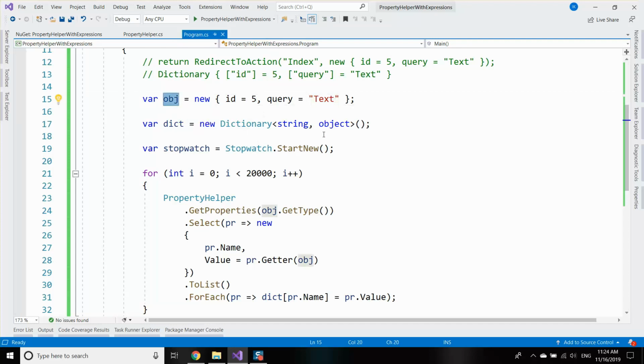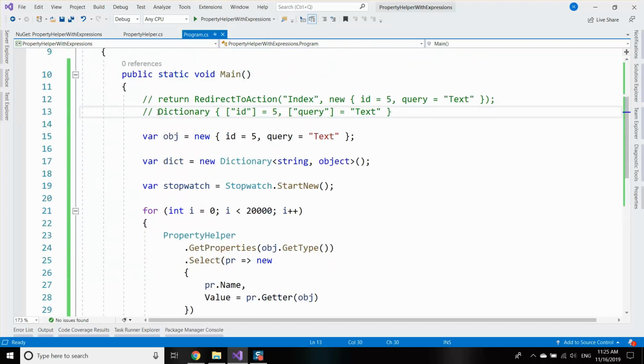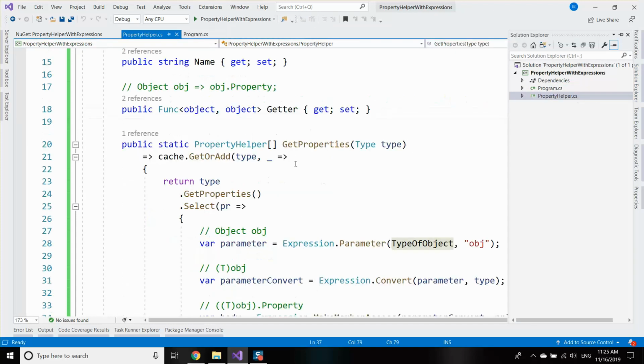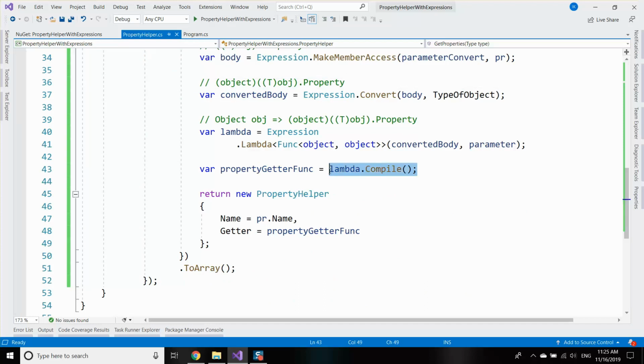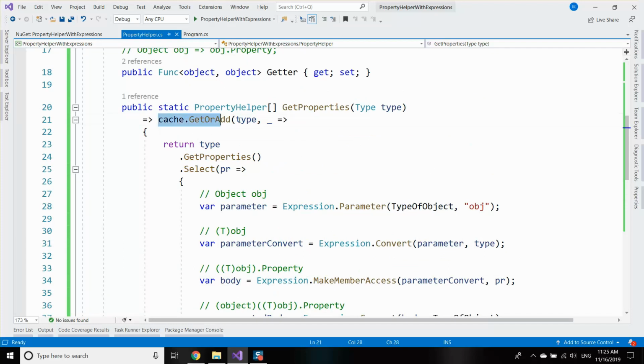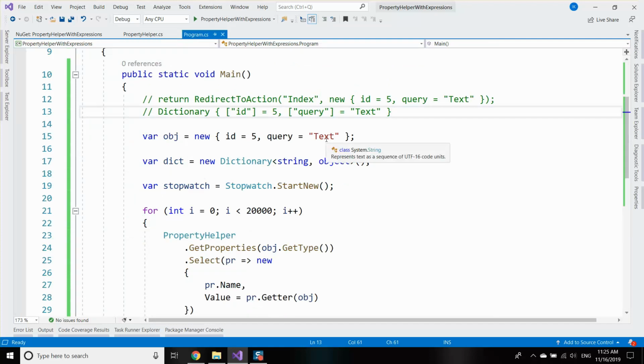So essentially I'm trying to create from this object here this dictionary where I have the name of the property as key and the value of the property as value to that key. One of the ways to do it was with reflection, and we created the faster way by using expression trees and by using this code here. Since we noticed that the compilation is a little bit slow, we decided to use a cache. In some situations, you cannot use a cache and you need to compile every time.